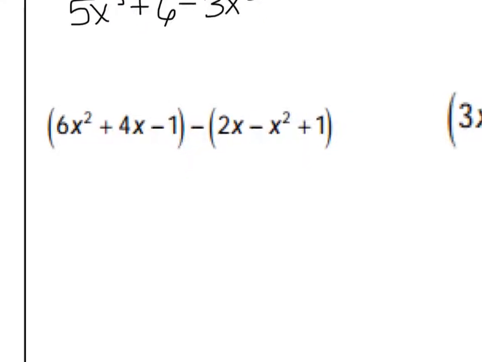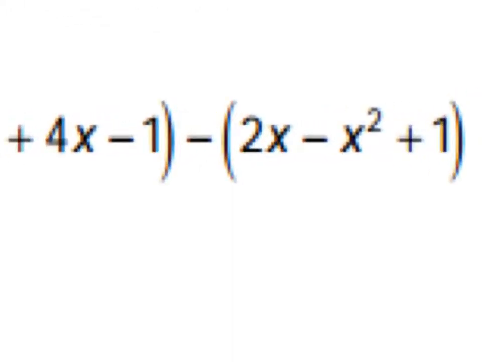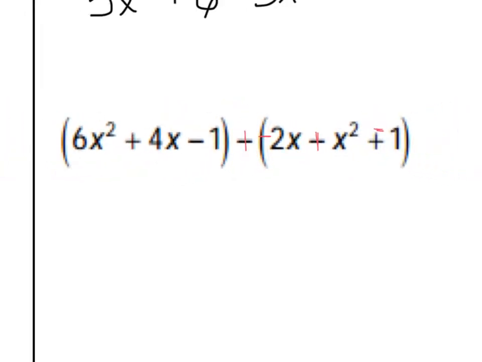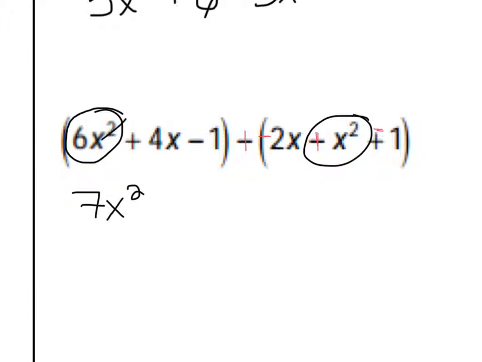Going to the next you try. Again, we have a negative here, so that means we're going to have to distribute that. And again, it only affects the second parenthesis, does not affect the first. Once we've distributed that, we can then look for like terms. So I start and I see my 6x squared first. So I look through, and there I run into the x squared on the second one. Well, 6x squared plus an x squared is going to make 7x squared. I used it, so I'm going to cross them out.